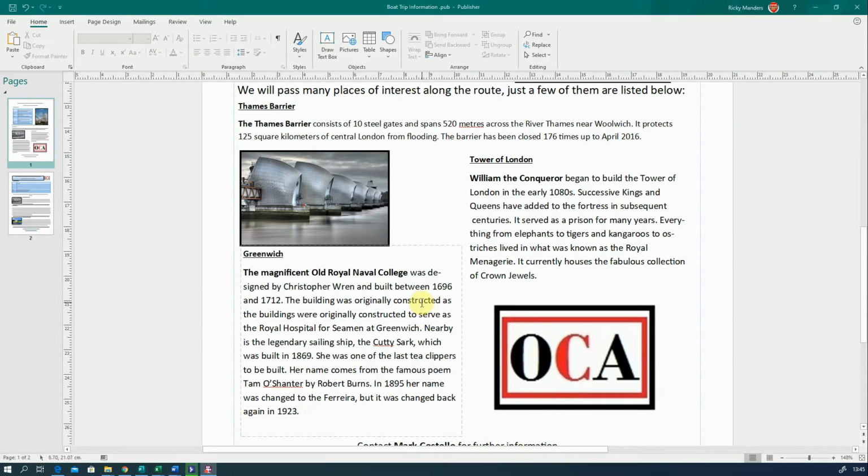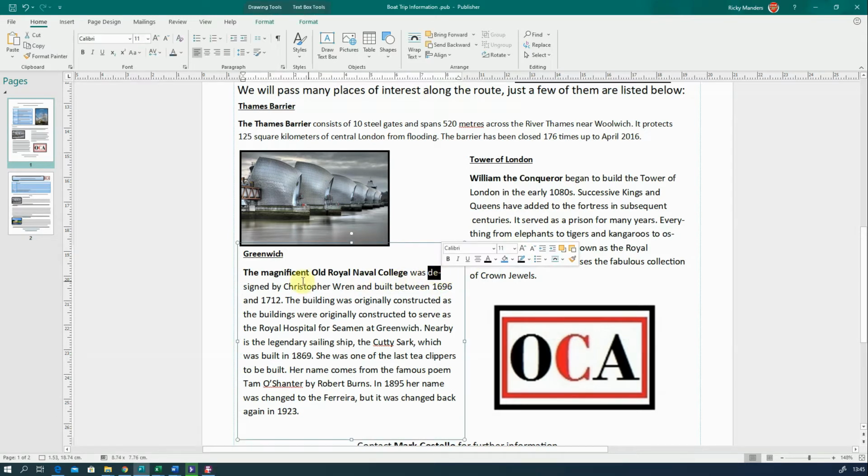This is just a quick tutorial on how to do two specific things in Publisher. The first thing is to deal with things like this, where we have words that are broken up with a hyphen or a dash there. When Publisher does this, it's called hyphenation. For the exam, we need to turn this off.